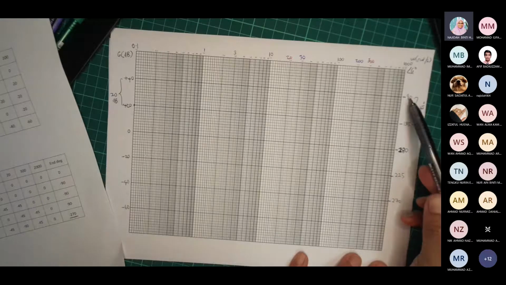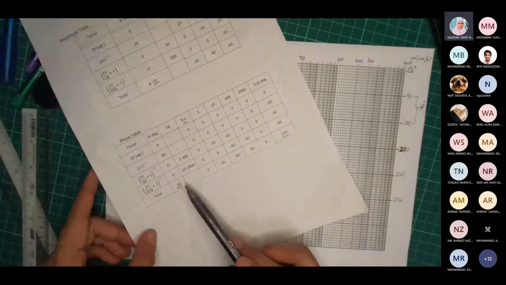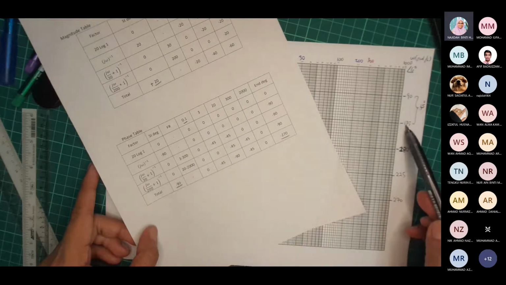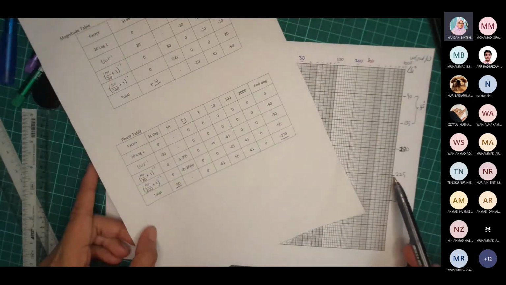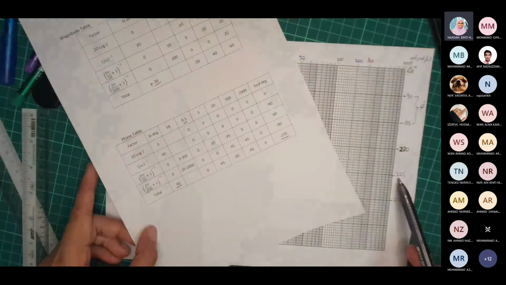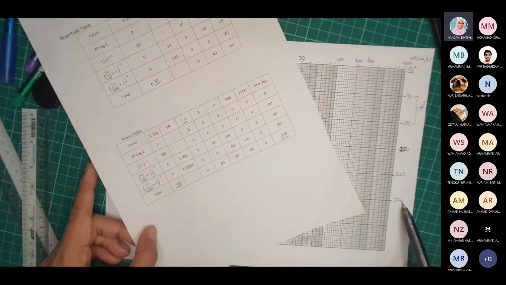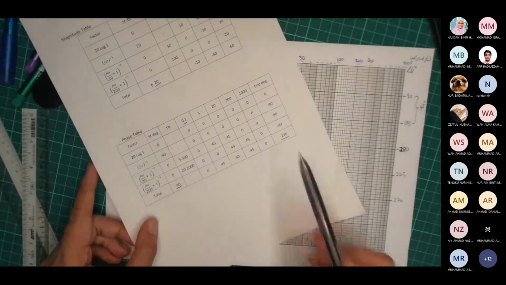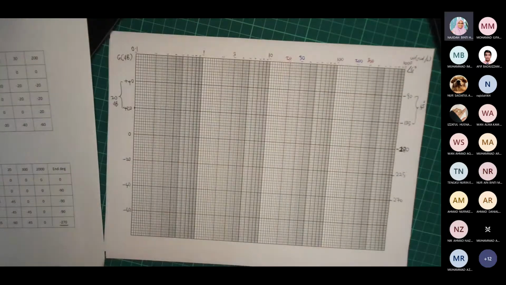So we start at negative 90 degree, our starting point for the phase plot from the phase table. The next one, negative 135 degree. The next one, negative 180 degree. The next bold horizontal line is negative 225. The next one is negative 270 degree, which is our ending point for the phase plot. Done? Any question on the y-axis scaling?